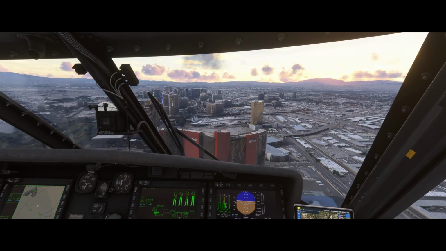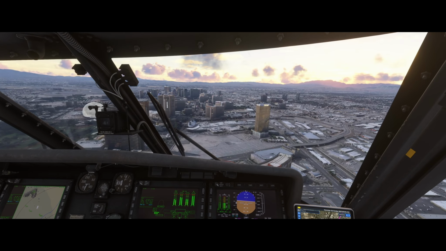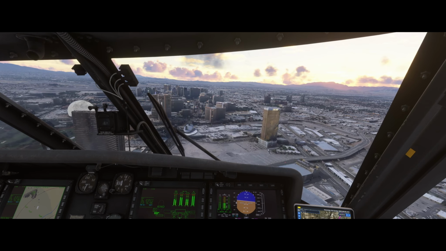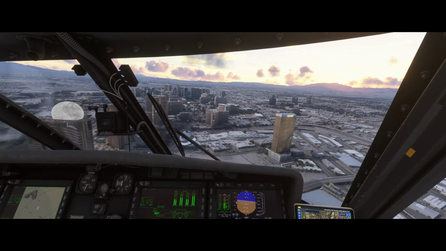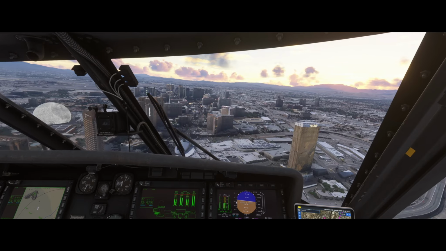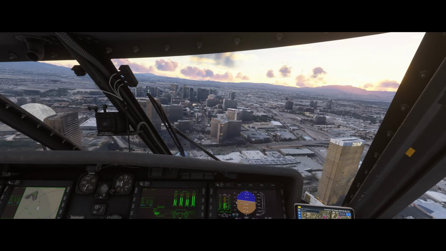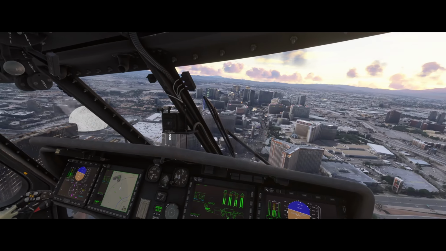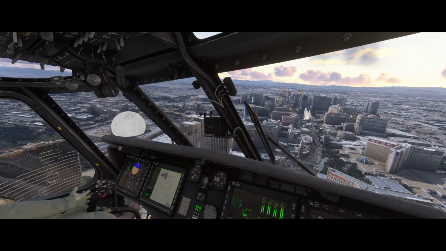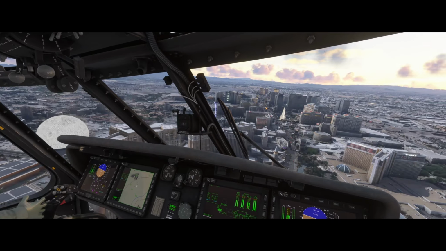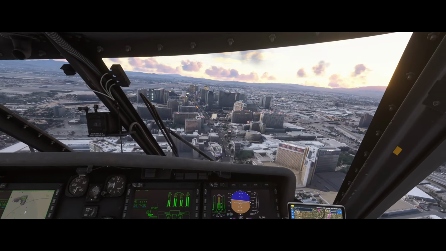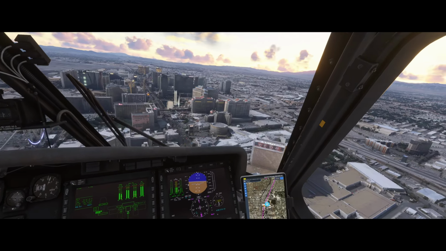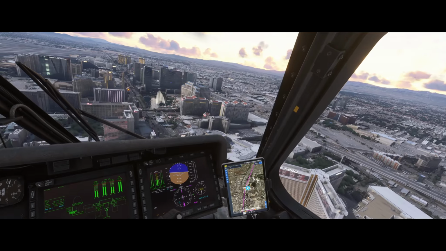So here's a really cool view of the strip. The graphics are so good you can actually see a lot of the names on these hotels. Here's a good view of the Sphere. Got the fountain going down here.